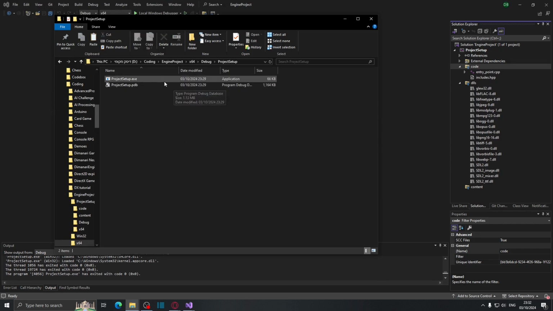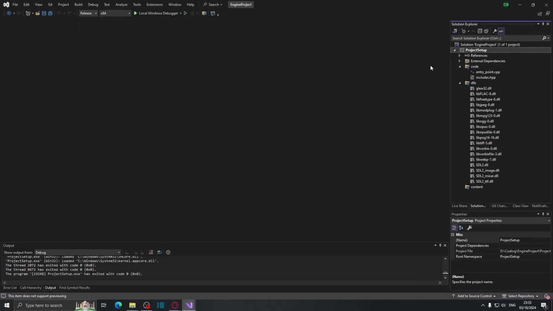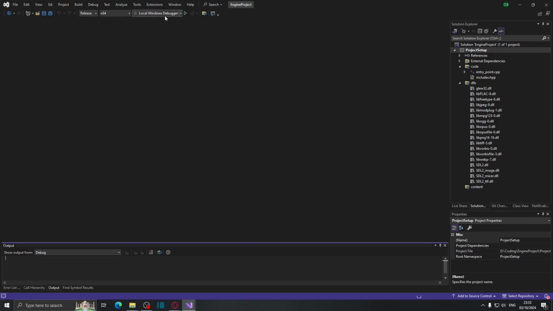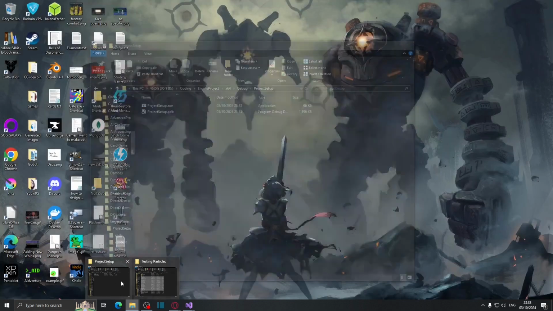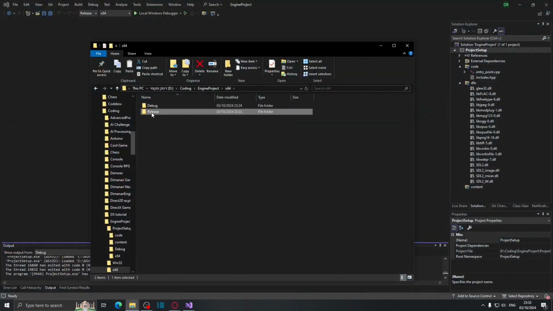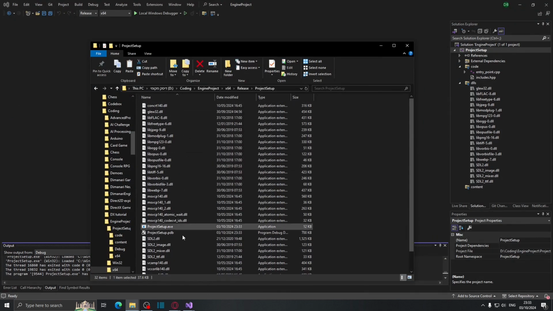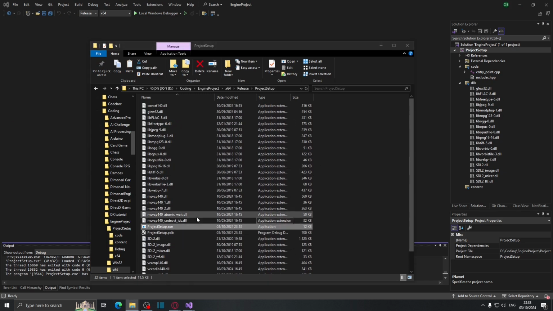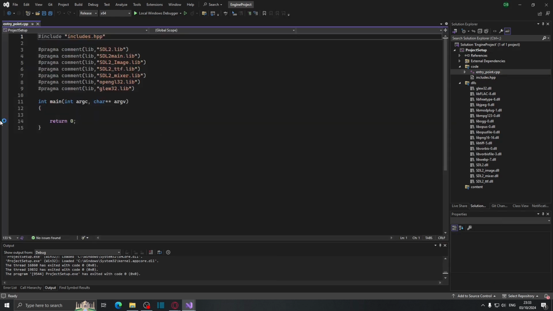debug project setup, and when we are going to run this on release, I did it only for release to copy those because that's a deployment folder, and then project setup, instead of debug x64 release, you see that you have all of the DLLs included. So when you run this, it's not going to show any bugs. It's also not going to open anything because currently the code is just an empty main function.